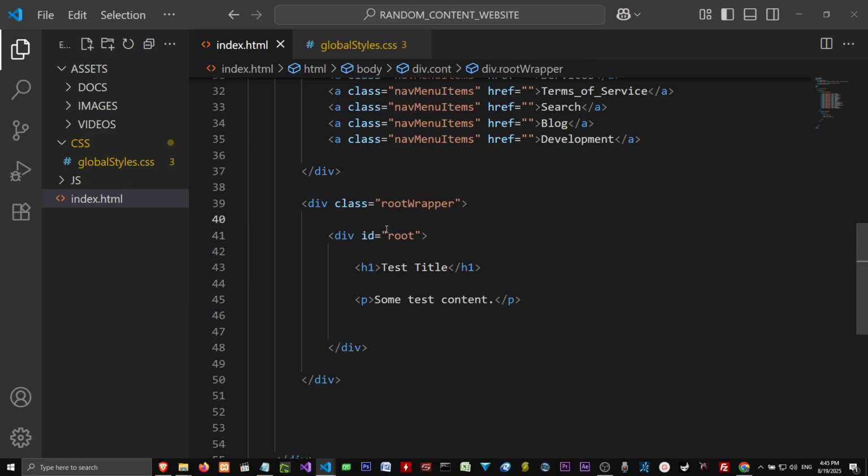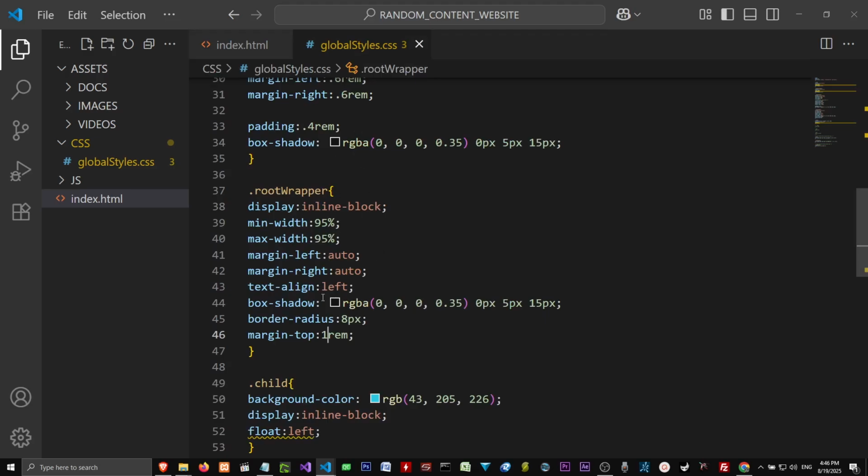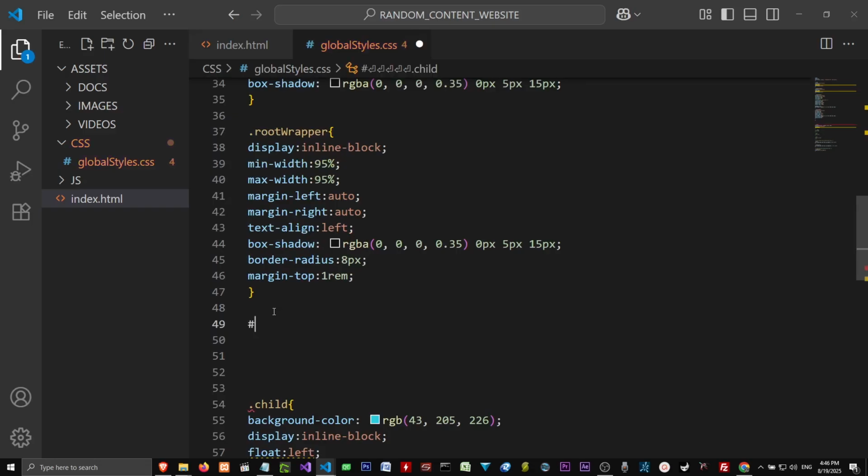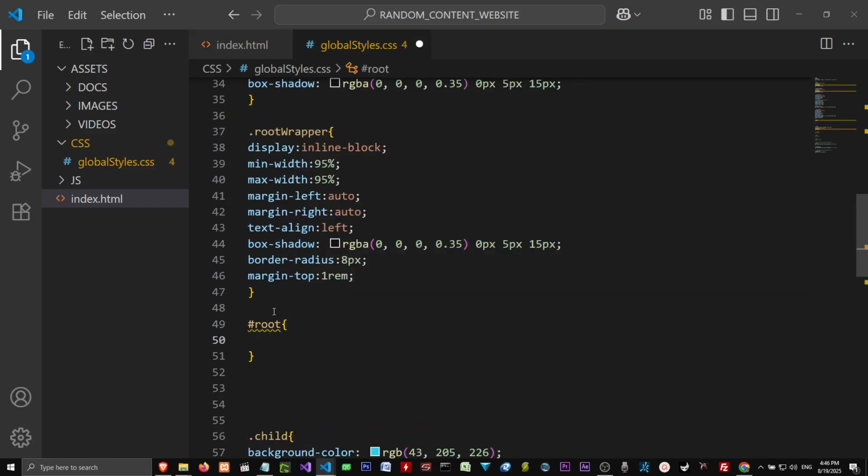Okay, and to fix that, we want to target the div that has the ID of root, and we want to say, hey, root div, we want you to apply padding to your div, right? So coming down here below the root wrapper, we'll go ahead and hit pound root and curly braces, and let's do some paddings.